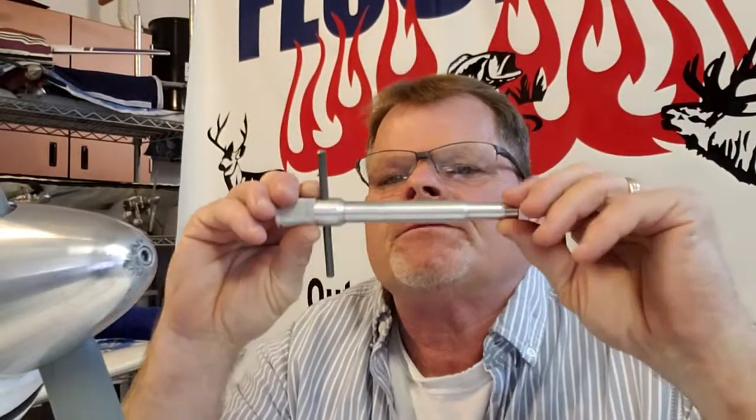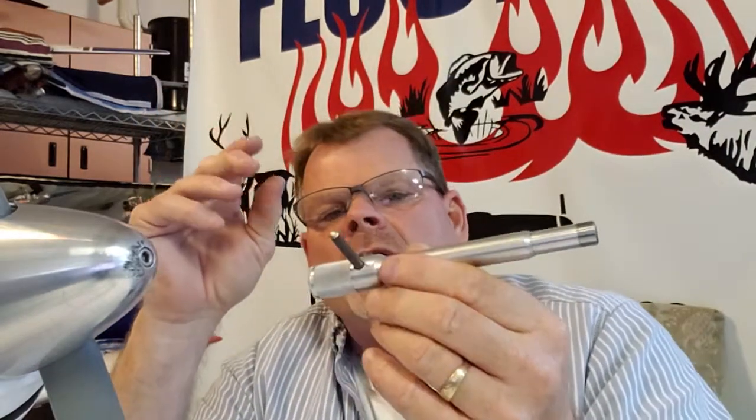Well, Jack Hinkle Sr. had gotten a hold of me and was selling some glow plug wrenches. I think these were $25 a piece, and he machines them himself. It is super cool. This one is designed just for the warbirds. It'll work on standard plugs though. This one will do it all, because the YS plug is the same as an OS number 4, 8, or whatever those OS plugs are.